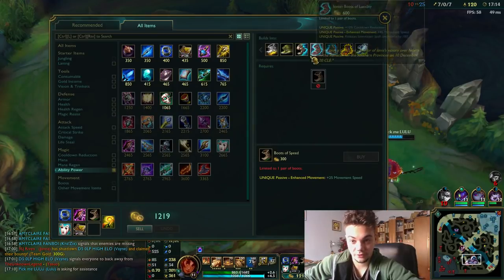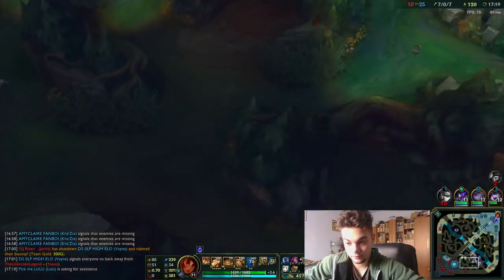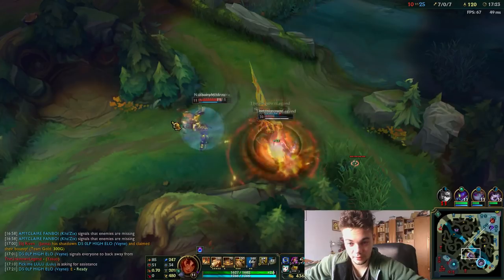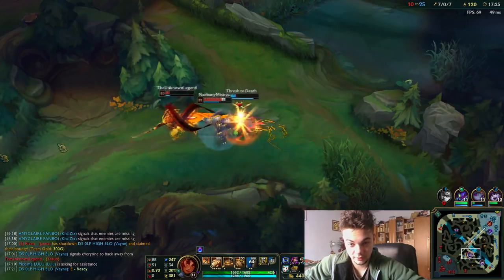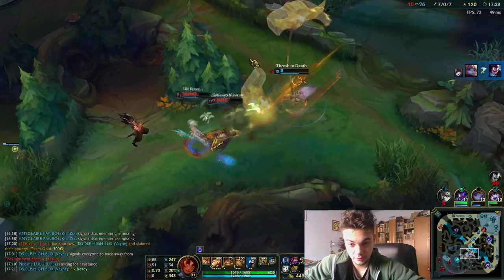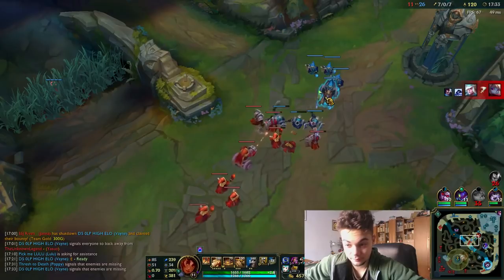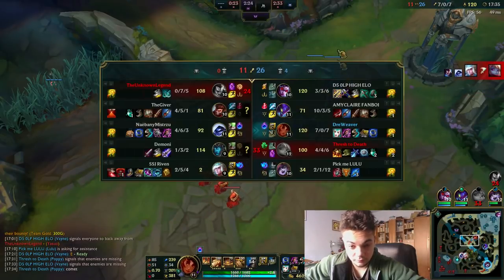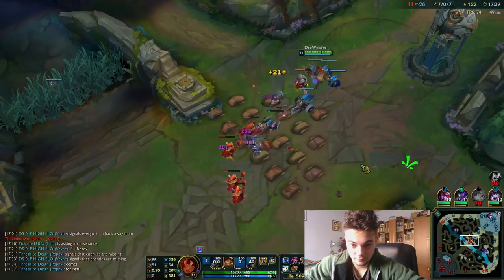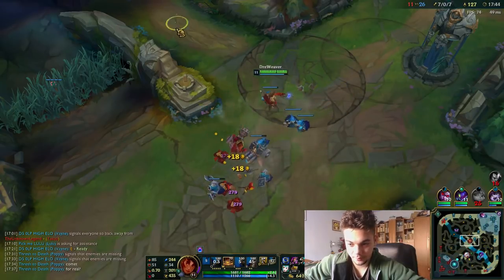But the fight continues. I finally get the boots. 707. And this guy here, fighting everyone. Okay, that's one. And oh, Zhonya's, Eerie. And Xerath Comet. Yeah. Shit happens, man.